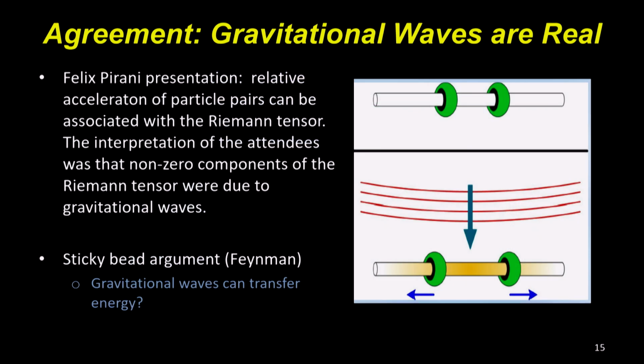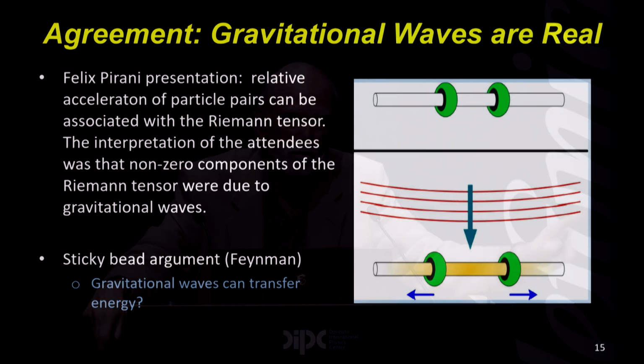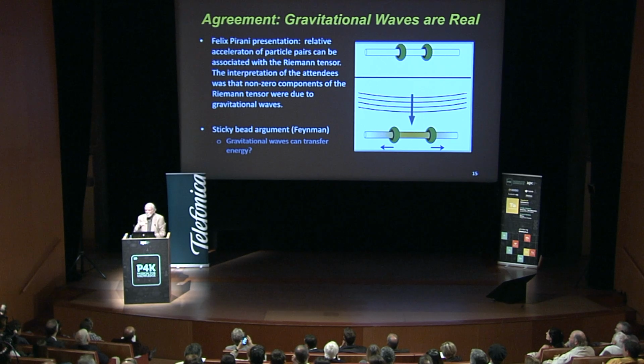And in physics, before we can do an experiment, we often do one in our heads. We call it a Gedanken experiment. He presented a Gedanken experiment, which is shown here. The idea is that if you have a bar and a couple of rings around the bar, almost a picture we saw in the last talk, and a gravitational wave goes through, it distorts space and time. It takes the bar in the middle and expands and compresses it a little bit. That then presses on these rings. They'll move, but it's causing some friction, which makes the two rings move. Friction is heat. That's energy.